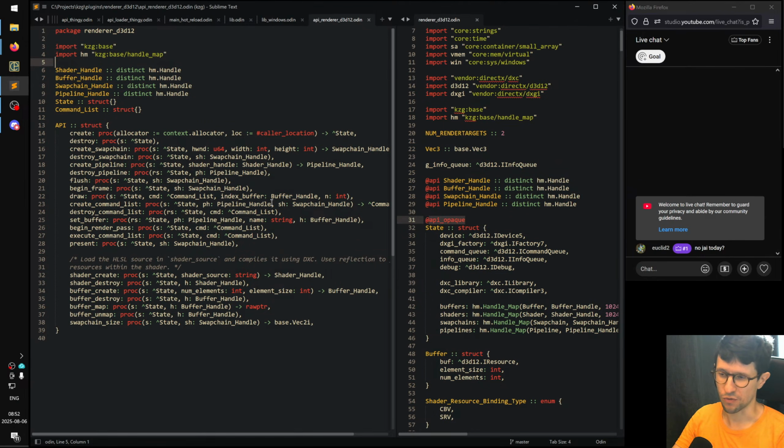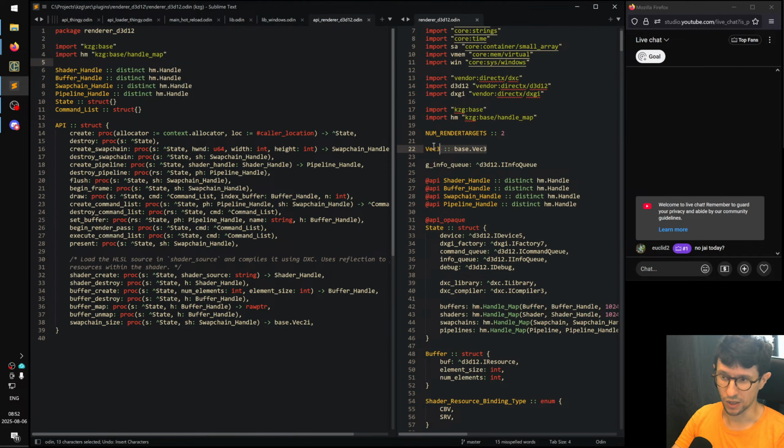One limitation with Odin's package system is that we did the Jai stream, the Jai programming language the other day, right? In Jai you can import things and dump everything into the global namespace, or you can alias it. So in Odin you can't dump things into the global namespace. You have base here, right? You could write B here and give this namespace an alias, but you can't dump these things into the global namespace.